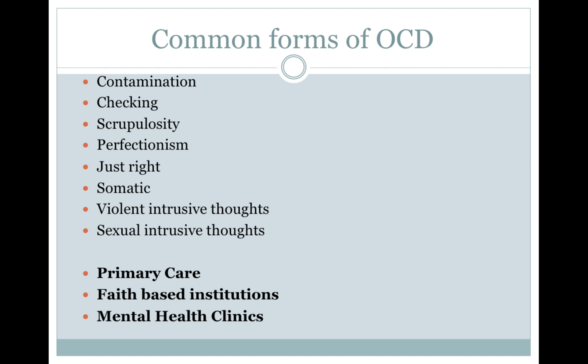Just right OCD is often the type of OCD when we hear individuals say things like, I just have to keep doing this ritual until it feels right. Often there might not be a certain set of rules or numbers they're getting to, it's just until it feels right. We know that this right feeling is when there's a reduction in anxiety. We'll hear this a lot with young kids who get stuck putting their socks on and off, or not being able to just wear a clothing item once, and having to put it on and off until it feels just right. This often continues until they feel a reduction in their anxiety or they feel okay.